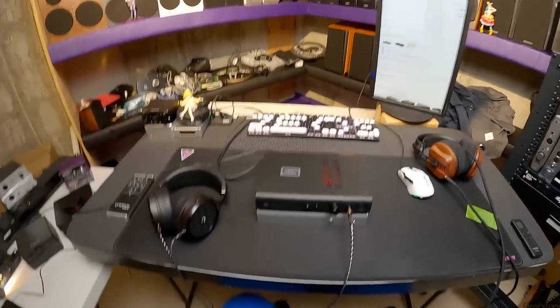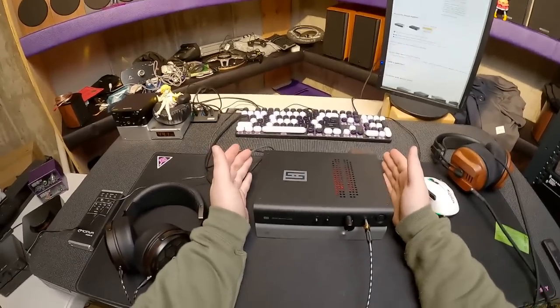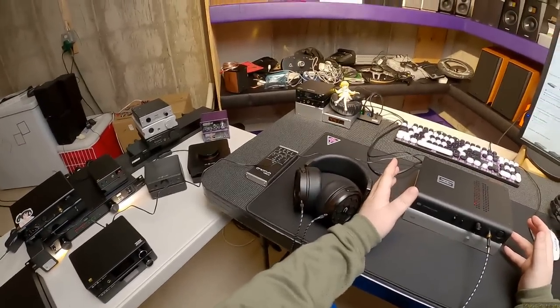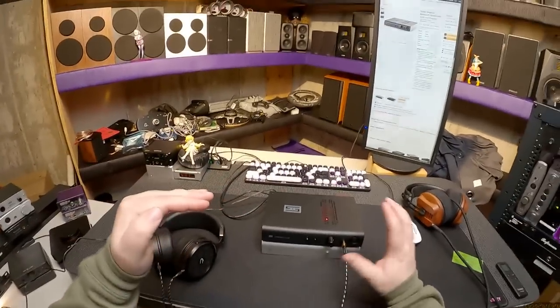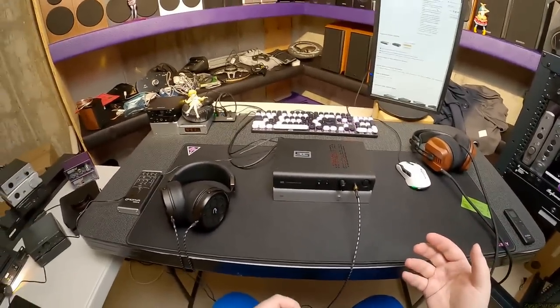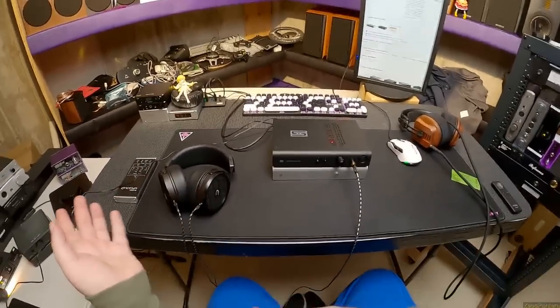So yeah, stacks, bro. Is this where it's at? Because the reason you get a stack, there's only one reason to get a stack. Well, there's several reasons to get a stack. You want to separate power supplies because the DAC needs a very specific linear power supply that's just perfect. And the amp needs a little more gusto, when your power needs, that's what a power amp does. So it makes sense to separate them out of a single chassis so that you don't have one draining off the other.